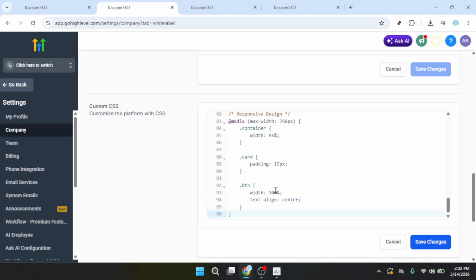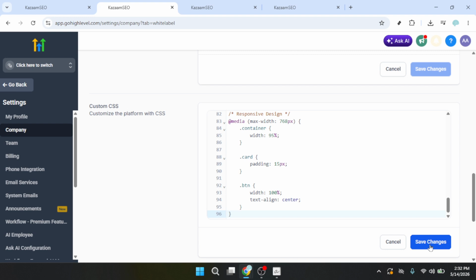When you're satisfied with what you've added, click Save Changes. Give the interface a moment to update, then refresh your browser to see the new styles take effect. If something doesn't look right, return to the Custom CSS field, revise your rules, and save again. Keeping a backup of your previous CSS in a separate file can help you quickly roll back if needed.